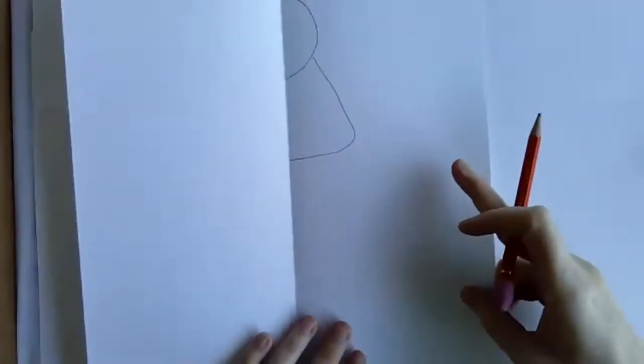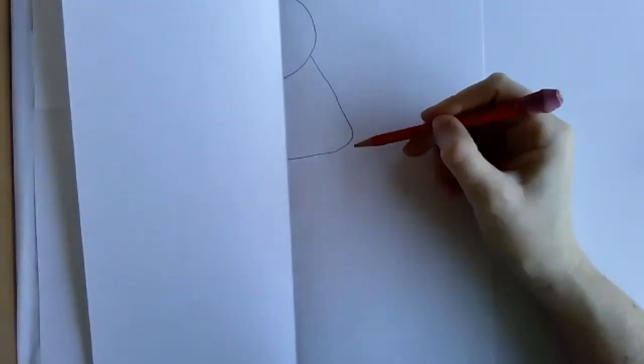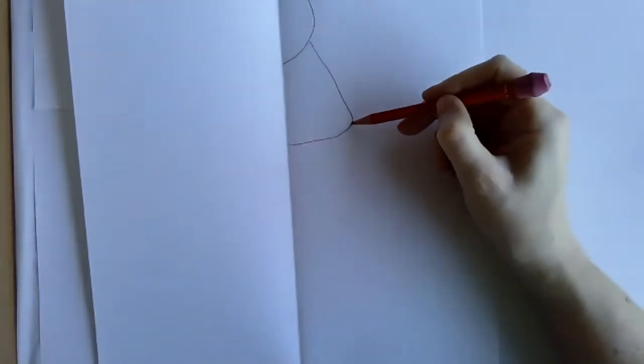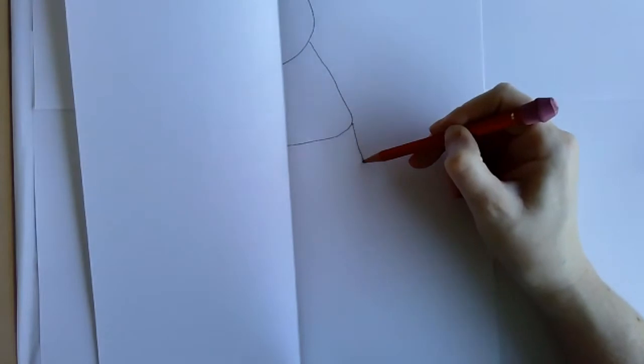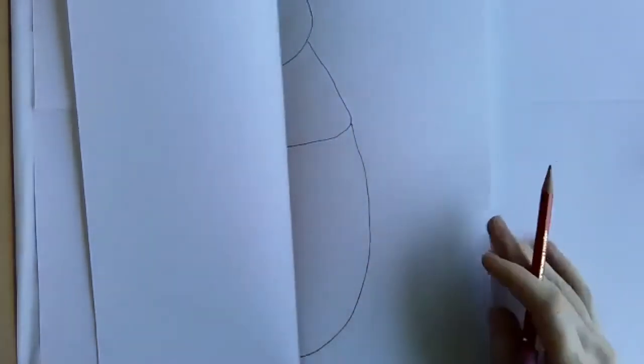So I have a head, I have half of a thorax. And then the last part I'm going to draw is the abdomen — only drawing half of it again. I'm starting here and going to do a curved line down like that. So right now I only have half.